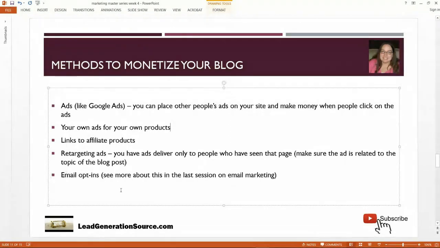Then, of course, email opt-in. So we've created our blog post. We're going to have our opt-in on the page so people can opt into the email for whatever it is. So if you have your Beagle calendar, right? Get your free Beagle calendar. Maybe that's what you do. You're not monetizing it, but you're capturing the emails that way. And then if you build your funnel, you could say, okay, now that you got this calendar, hey, maybe you want this shirt. Hey, maybe you want this mug, whatever that is. And of course, that all takes testing.